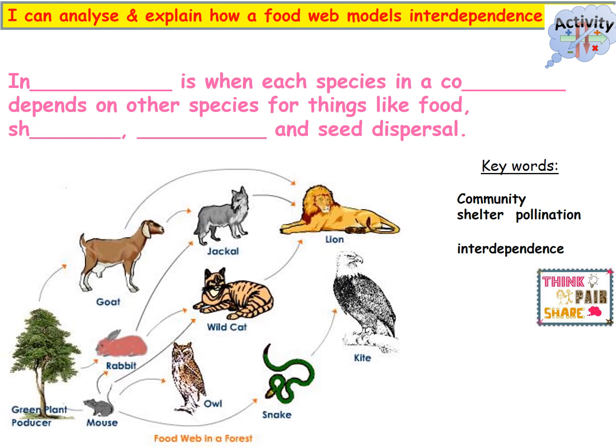Interdependence is when animals from different species rely on each other to survive. Examples include bees pollinating flowers, flowers feeding bees, flowers needing soil to grow, and insects needing flowers for habitats. Complete the gaps using the given keywords.